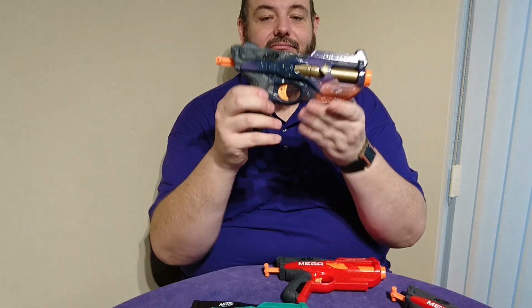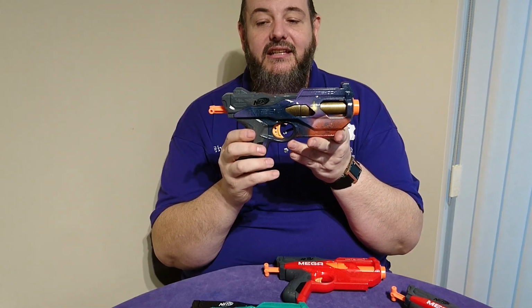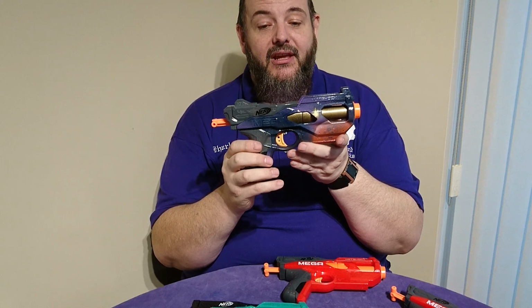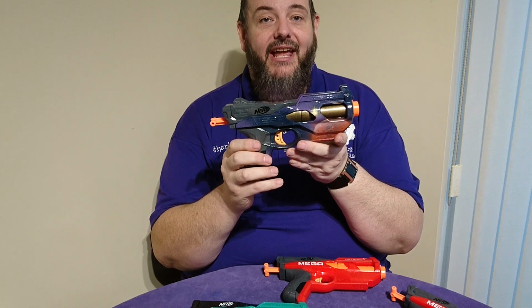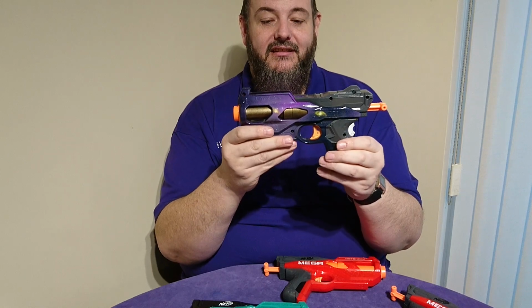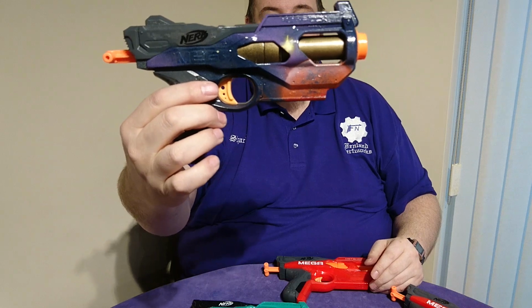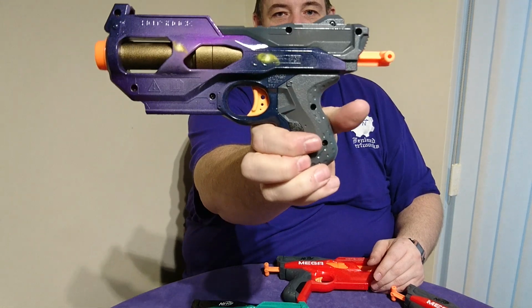This beauty that Keldon has custom painted is going to be for sale. It's going to be £40. It has got the Rebarrel Kit in it. It has got an 8.5k spring in it. So it's averaging 107 feet per second. As I say, it's got a very nice custom paint job that Keldon has put on both sides.